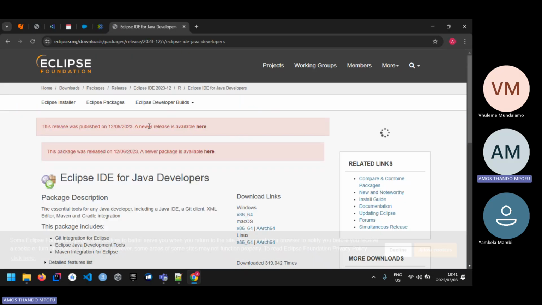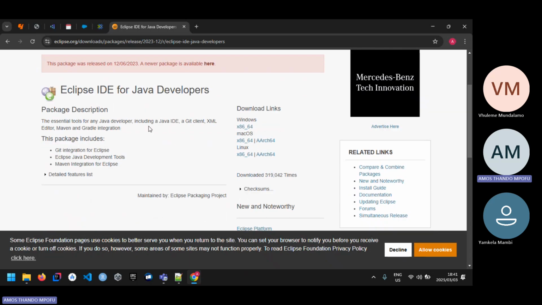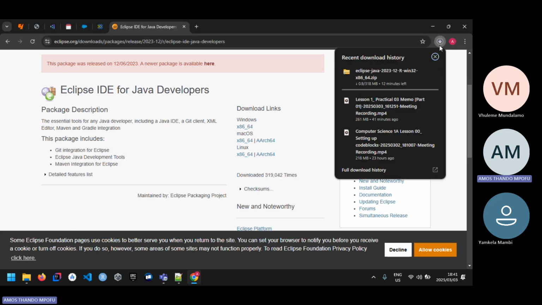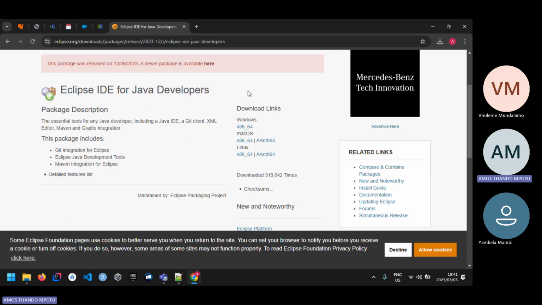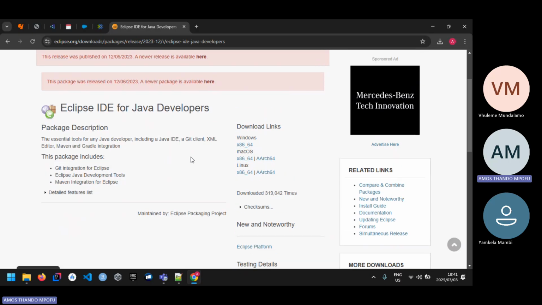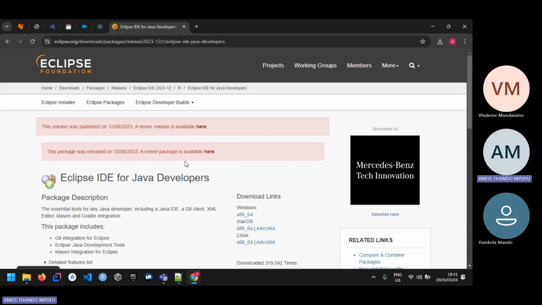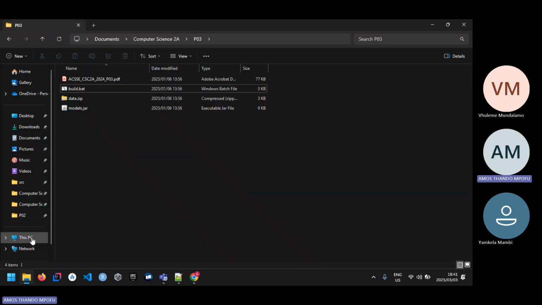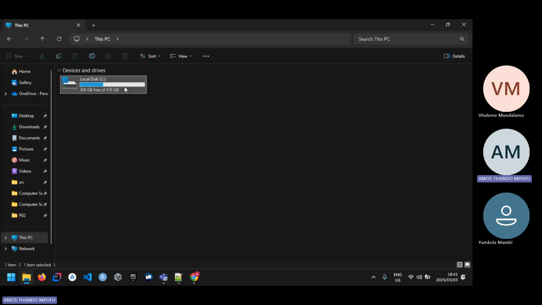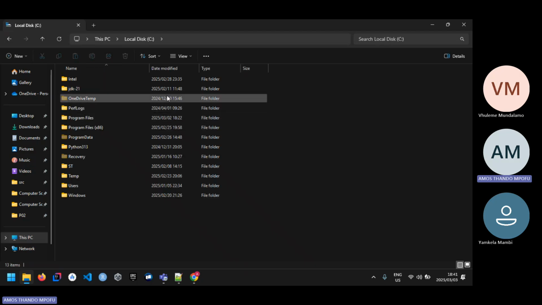Let's go back to see. Yeah, I think if you click here, it should download the zip file. Let me check. Yeah, you don't want this. The problem with the zip file is that you'd have to look for the .exe file for Eclipse every time you run it. So what do I mean? You have to go to your C drive, wherever you've saved the folder, look for it and run it there, which is a lot of work.